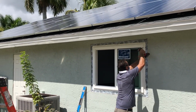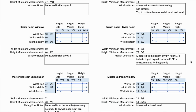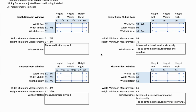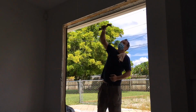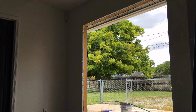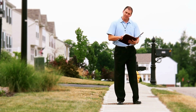I went back to the drawing board and first of all measured all the windows myself and just did a lot of research on how to measure windows properly to get quoted. And then I formed an LLC as part of the whole project so that you can look more legit as a business. After that, I called literally every window supplier in town. That's a big difference. There are distributors and suppliers, not necessarily window installers, at least in my experience in this area. And this is where I could buy the windows directly as a company and not at retail rates from the big box stores and the salespeople and the local companies.